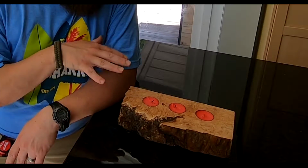We were chatting about an earlier project, the Maple Burl planter, and based on his comments, I made this, the Maple Burl t-lite holder. For those of you who don't know what burl is, here's a picture. It's a deformity on a tree that produces some really cool grain. Hope you enjoy.